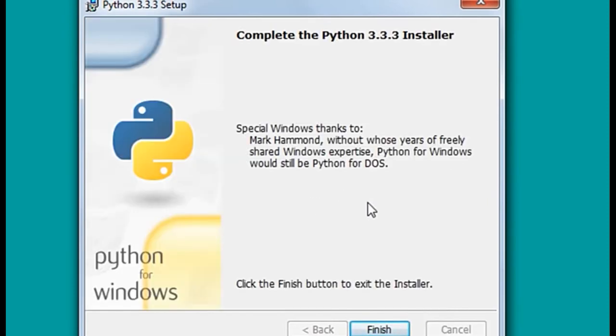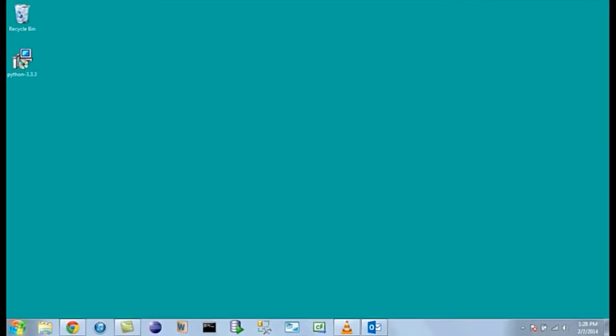Once the installation finishes, you just have to click on the finish button. One more thing that I'm going to suggest you do is that you can make a copy of the Python GUI application or the Python command line on your desktop or your taskbar. We're going to access those applications quite a lot in this course, so it makes sense to have their links on the desktop so that we can access them frequently and conveniently.